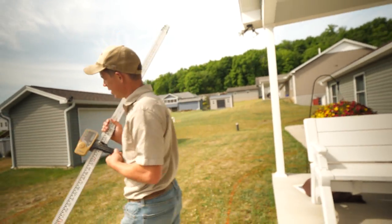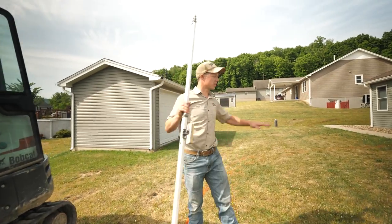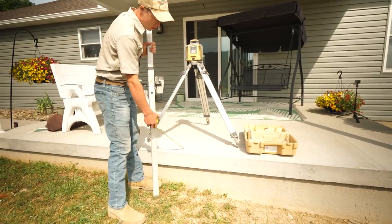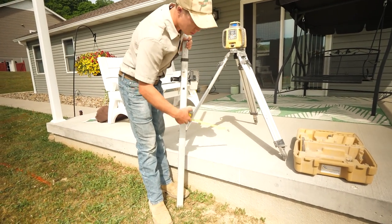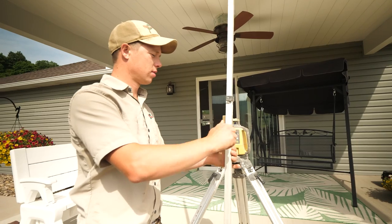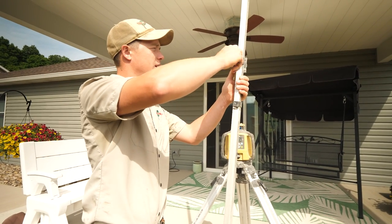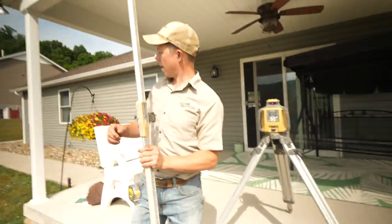Just to give you an illustration: I know all the way out here, that's porch height. It doesn't matter where I hold this stick — it's going to show me the height of the porch. I want one step coming down here. I know it's a six-inch step, so drop down six inches to get to the top of the step, and then down another six inches to the top of the patio. So 12 inches down from the top of here will tell me the patio height. I move my target up 12 inches and that moves my patio height down. There's patio height — it's going to look pretty good up here.